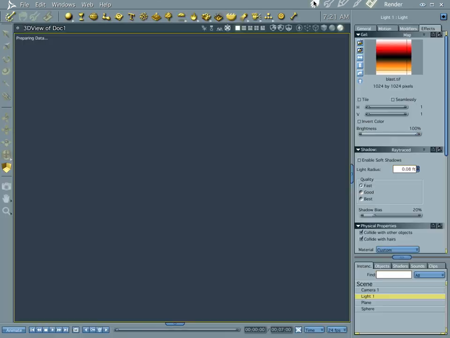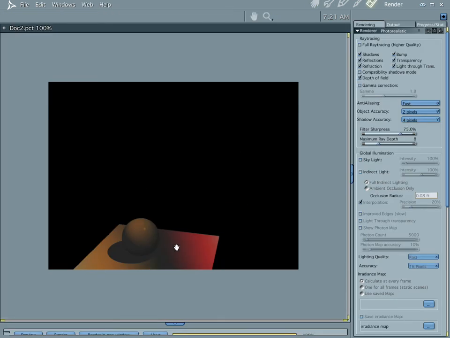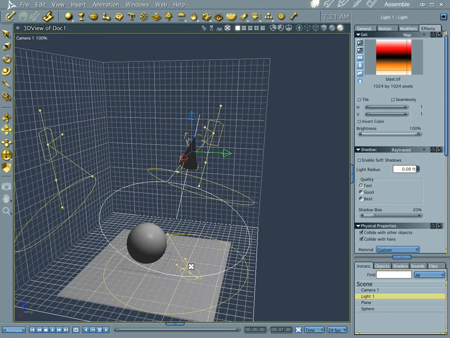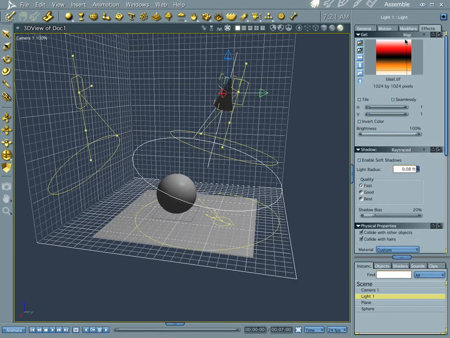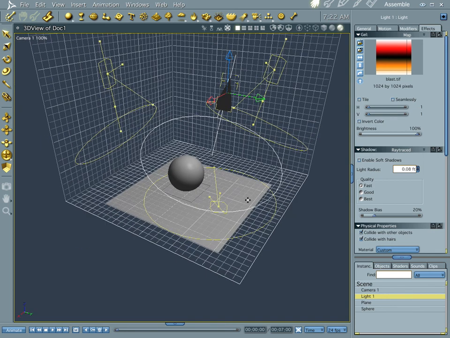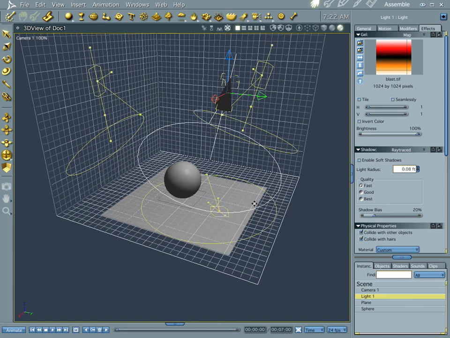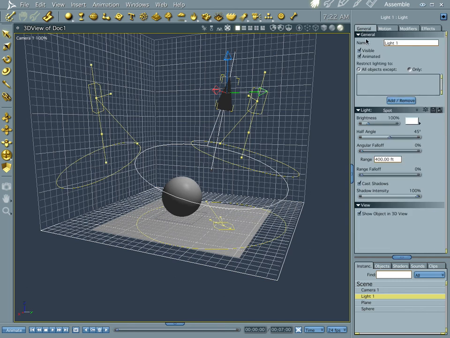And you notice that what I have is just a gradient basically, and you have more control over your shadows and all that fun stuff if you do that. That'd be good for like the reflections off a TV or something like that, into some glasses, or somebody at the movies, whatever. There's a whole bunch of things you could probably do with it. But yeah, that's your gels, and I didn't really think there'd be that much to cover on it, but that's what they do, and that's how you do what you do with them.